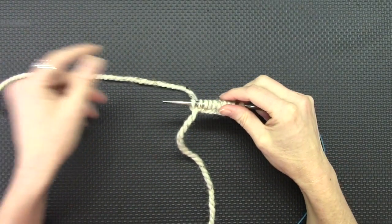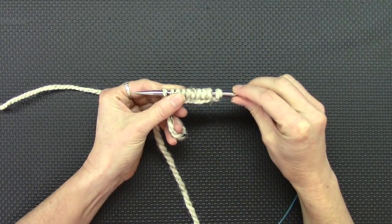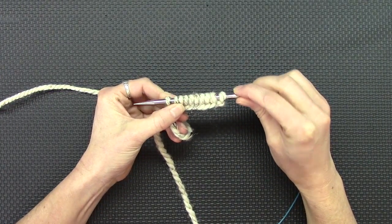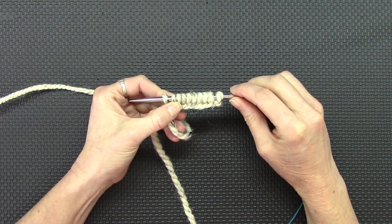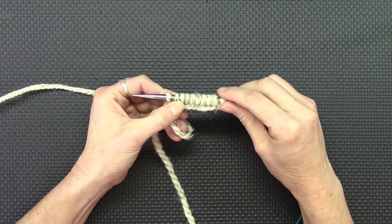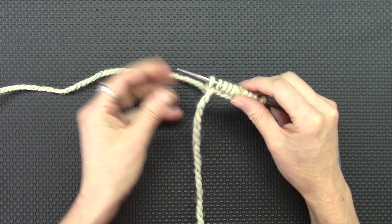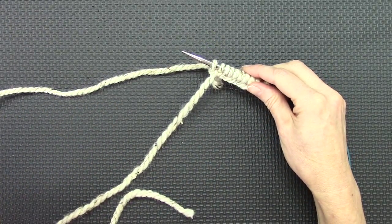The garter stitch. Now I assume by this point you have practiced casting on over and over, so you feel comfortable in doing that. You have also practiced the knit stitch over and over, and you have practiced the purl stitch over and over. On the garter stitch, you've already done it if you've been practicing the knit stitch over and over. The garter stitch is just knitting every row.